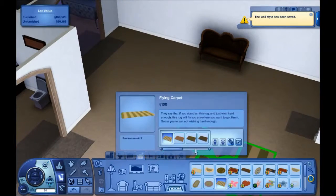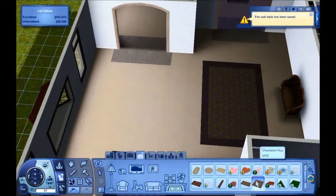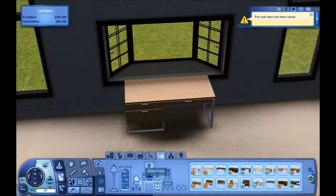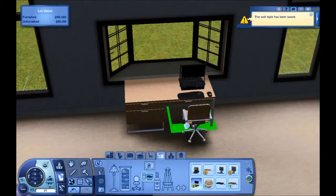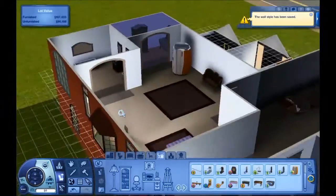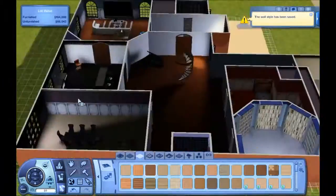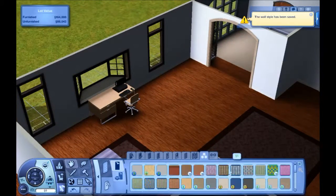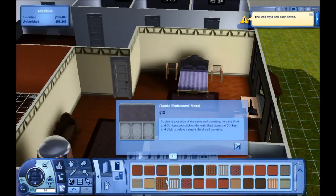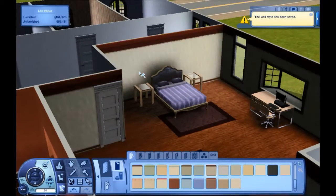I'm only decently half happy with this — I'd give it a seven and a half out of ten, to be honest. I was kind of excited to make it but by the time I ended up finishing, I wasn't feeling it. I wanted to be a little silly with the rugs — put as many rugs as possible — but it just looked ridiculous. Getting a little desk in there, because I didn't have any desks downstairs. I usually put a computer desk or two in the study, but because I didn't have room, I decided each person would have their own computer desk.